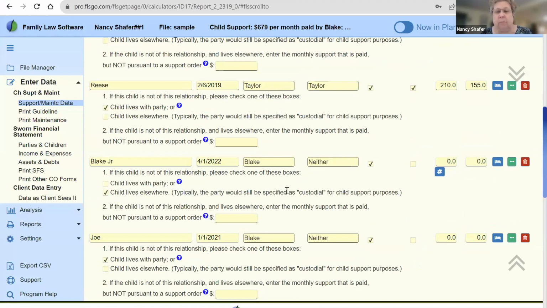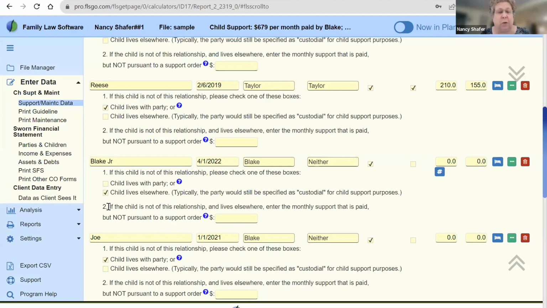We still want to put that parent, Blake, in the custody for guidelines column, for purposes of figuring out the credit for the support that he's paying for that child, if he is paying any.